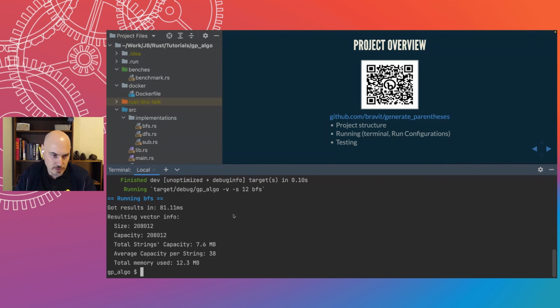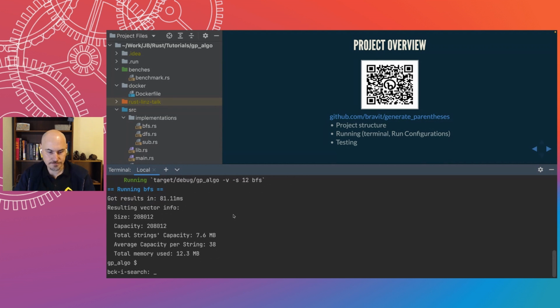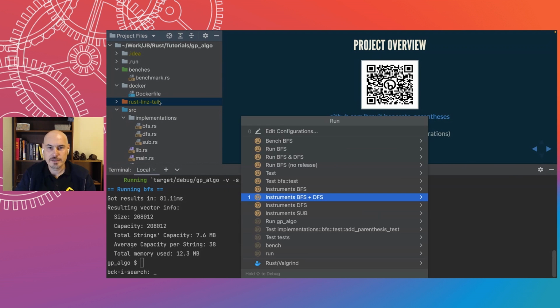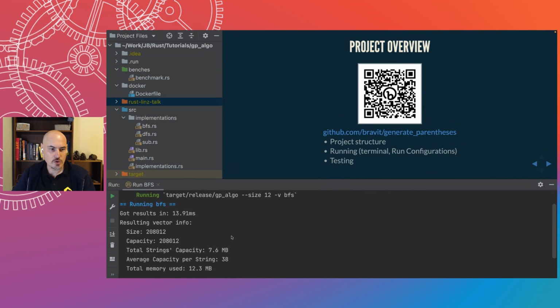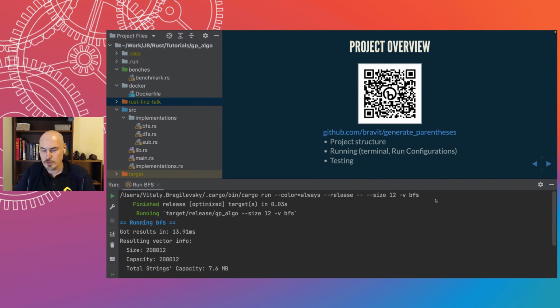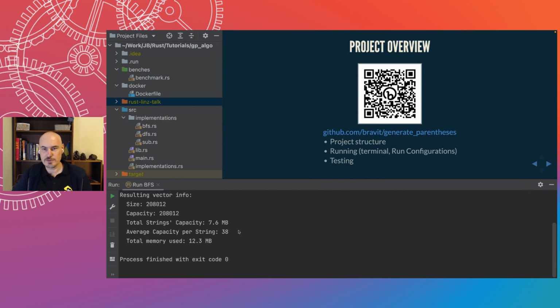If I don't want to write all those arguments, I also have some run configurations in the project. I can run them like here, for example, run BFS. Here it is, breadth first search. So I don't need to provide arguments all the time. I just saved it in a run configuration. Here are some results.